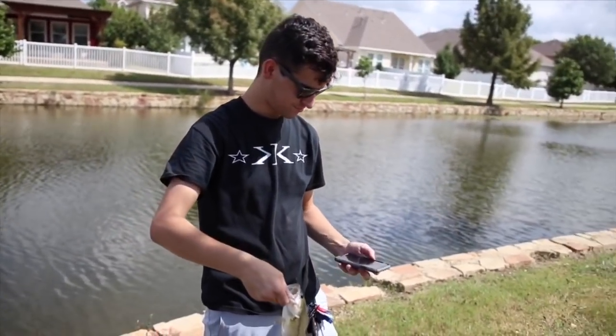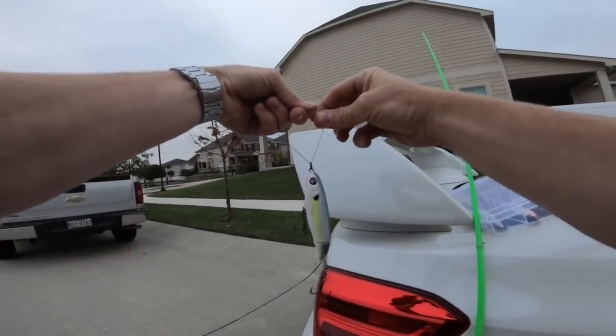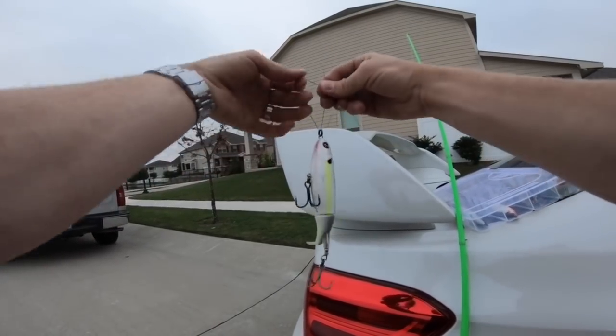We're back out at Savannah — I wanted to try this thing out in the morning and do some topwater fishing. It's about 7:45 in the morning; we just missed the sunrise by about 15 minutes. I want to give the Whopper Plopper a shout-out on the Corrado, so we're going to tie it on real fast. I gotta put a different battery and card into one of the GoPros and then we'll get right to it. I want to see if we can catch a big fish out here since David was showing me up yesterday. You guys know I like the palomar knot — you've got to give yourself a lot of extra line if you're tying on something big like the Whopper Plopper.